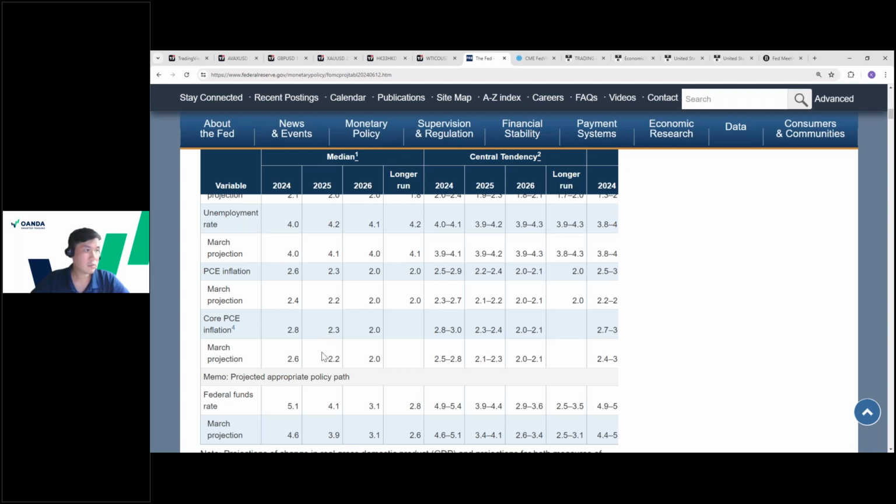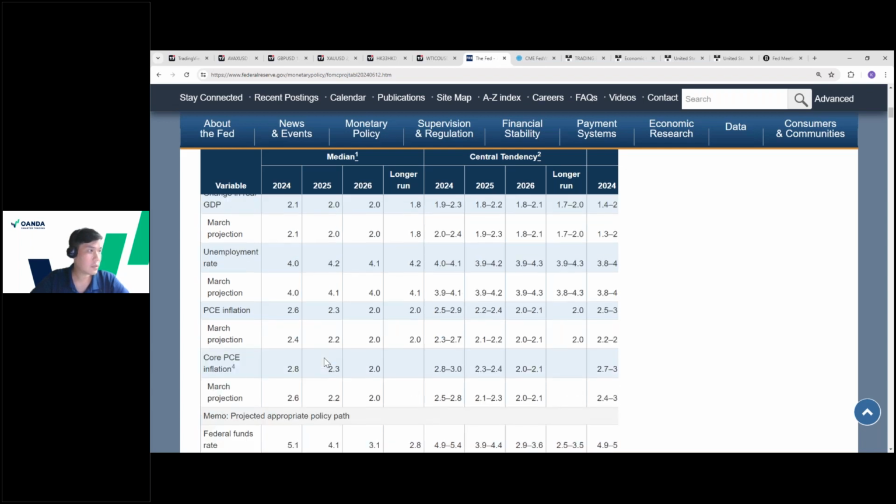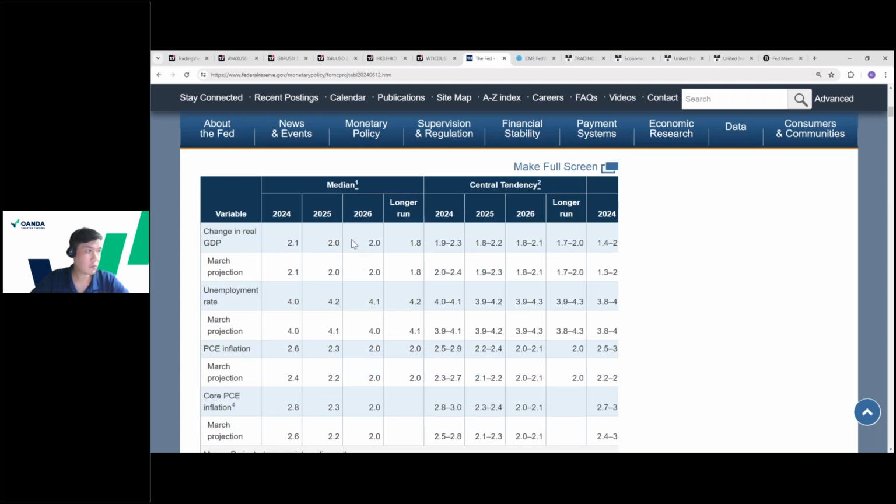Okay, so this is the desynchronization that I want to mention. That perhaps keeps the market a bit puzzled, this increase of 1 basis point to 2.3 in the core PCE inflation forecast for 2025, versus the 2.2 that was forecasted in March based on the median dot plot. All right, so the rest is pretty much unchanged in terms of growth. Growth remains the same, nothing much of a big difference.